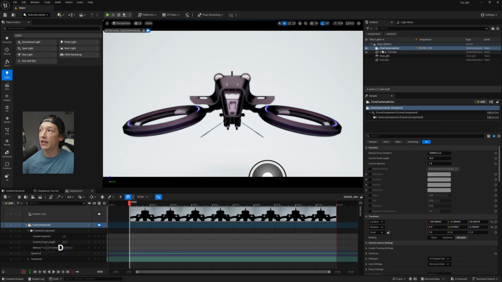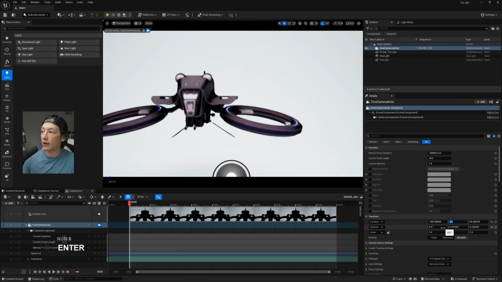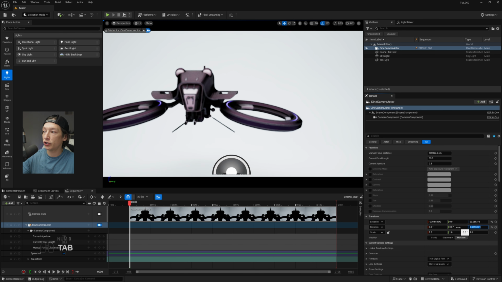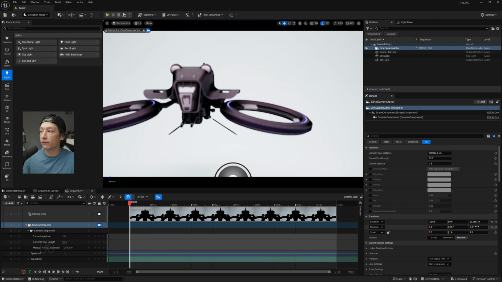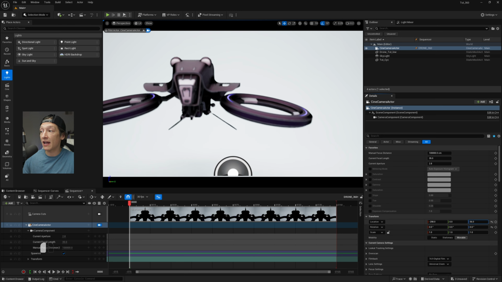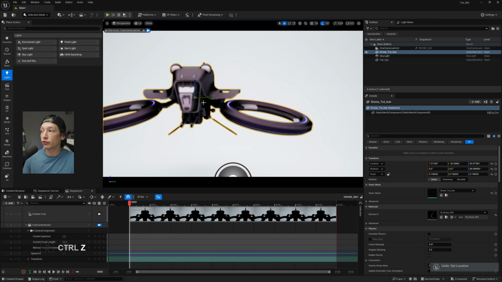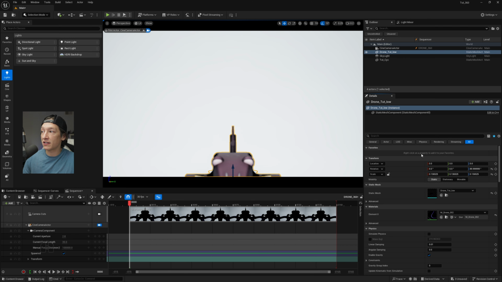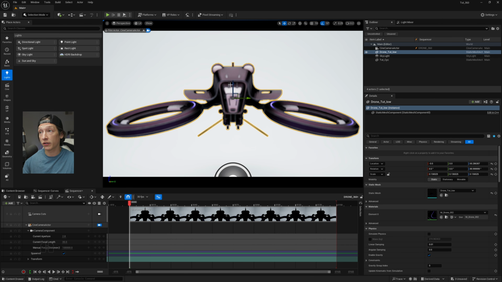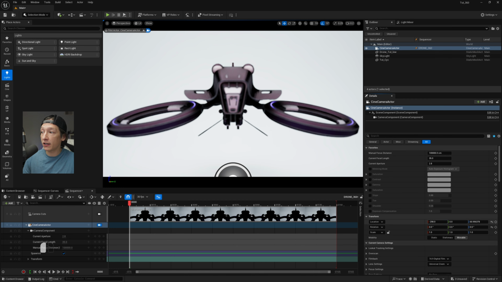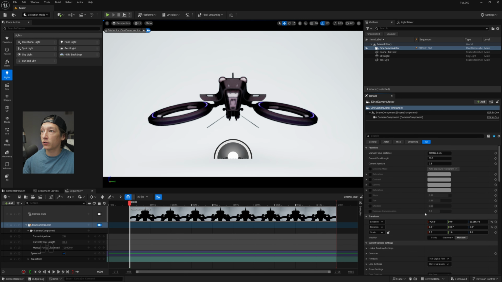So what I will do is go to my Cine Camera Actor right here, and then I will zero out the Y, and then I will also zero out the rotation, so that we're looking dead on to our object. And if we go ahead and move our X value, moving back and forth, and our Z is going to go up and down like this. Now I'm going to take my drone and make sure that this is zeroed out, and then bring this up so it's nice and centered in the world. Now I'm going to pull my camera back just a little bit more so we get a full shot.